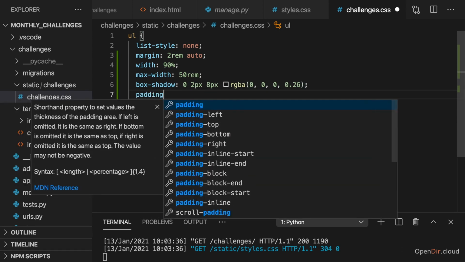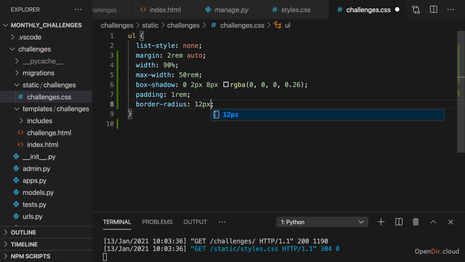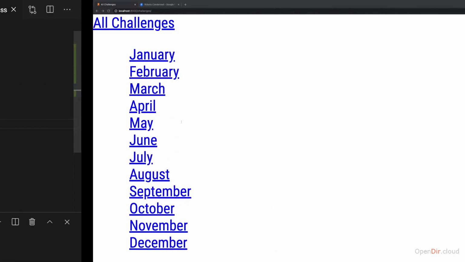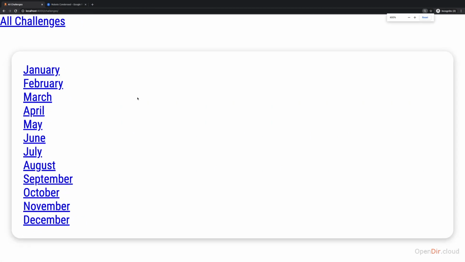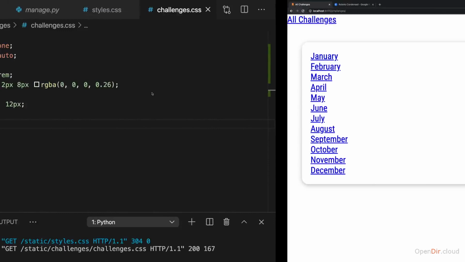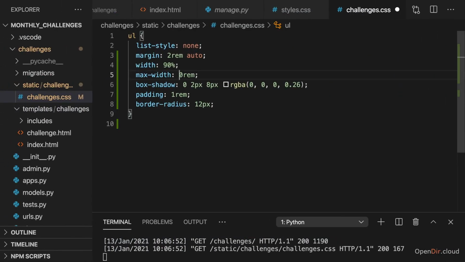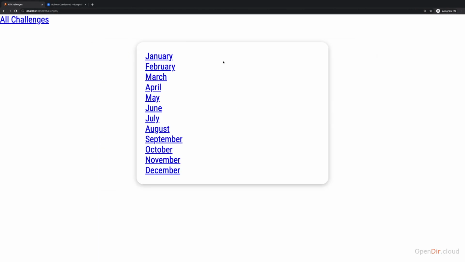Add a little bit of padding of 1 rem and set a border radius of 12 pixels to give this some rounded corners. With that, if we save this and reload, that's what we get here. And I'll zoom out a bit so that this is a bit easier to see. Actually, I'll set the max width to 20 rem here, I guess. Yeah, that looks a little bit better.